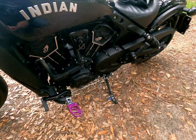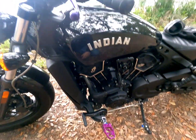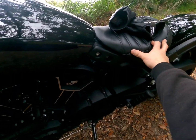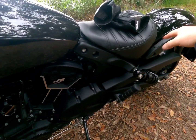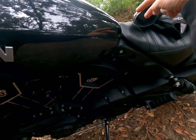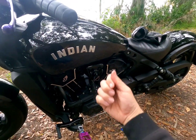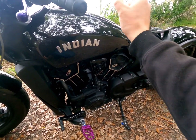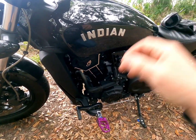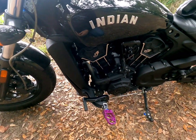Now, downside to maintenance on this bike: spark plugs or the air filter. You have to take your seat off. With a single seat, it's okay, but with the Corbin, you have to take all that off, and it's just a pain in the ass. Take that off. There's 4 bolts here. Pull the tank off, undo the plug relay for the fuel pump, undo the grommet for the fuel line. Tank comes off, and then you can get to your air intake for the air filter.